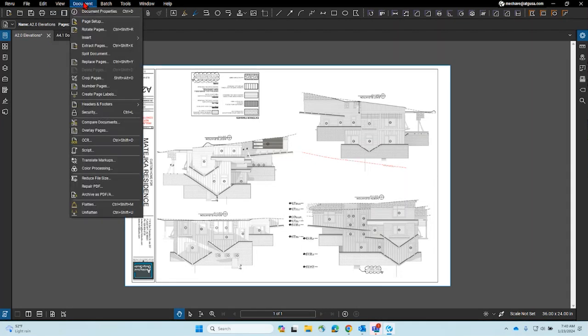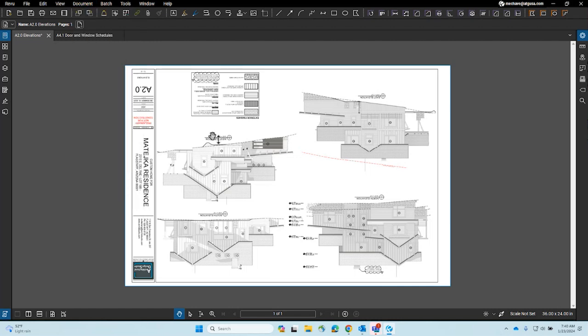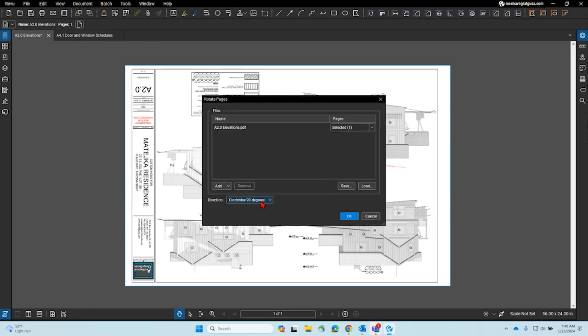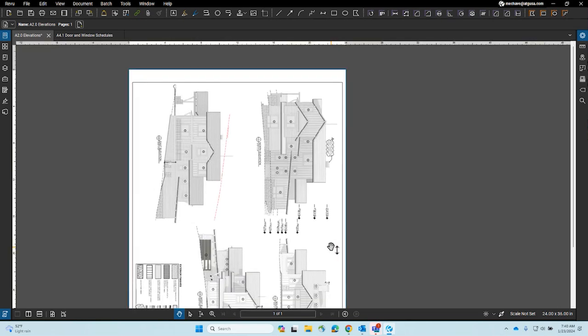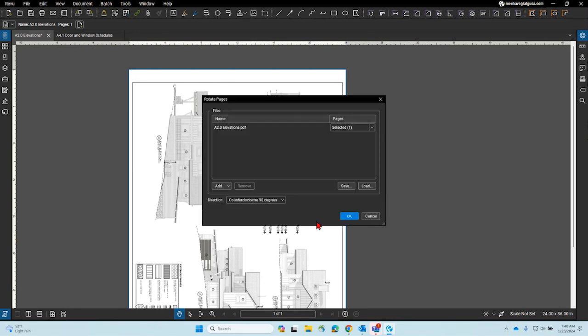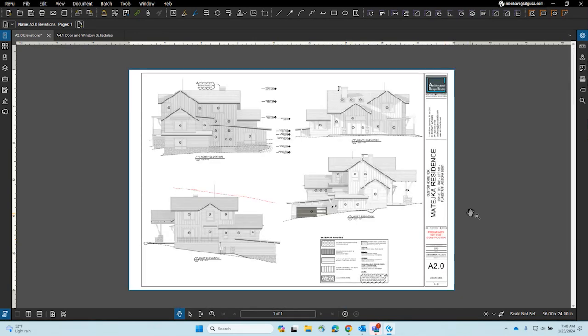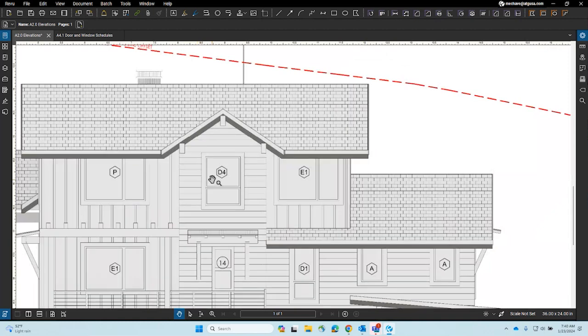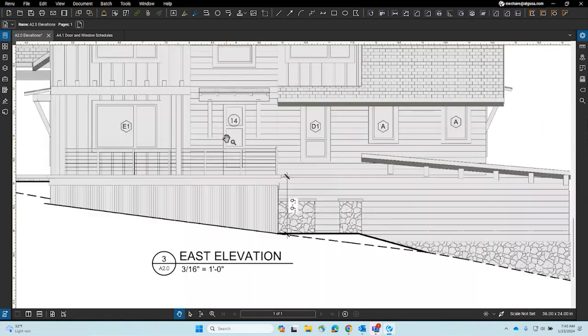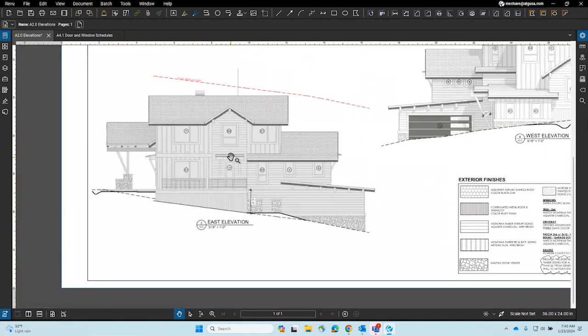But again, Control Shift R, Control Shift R. It'd be counterclockwise. But why would you need to run OCR on this file? Because it doesn't have. It was printed as a raster because when you enable shadows in Revit, it defaults to a raster. Well, it only can print as a raster.